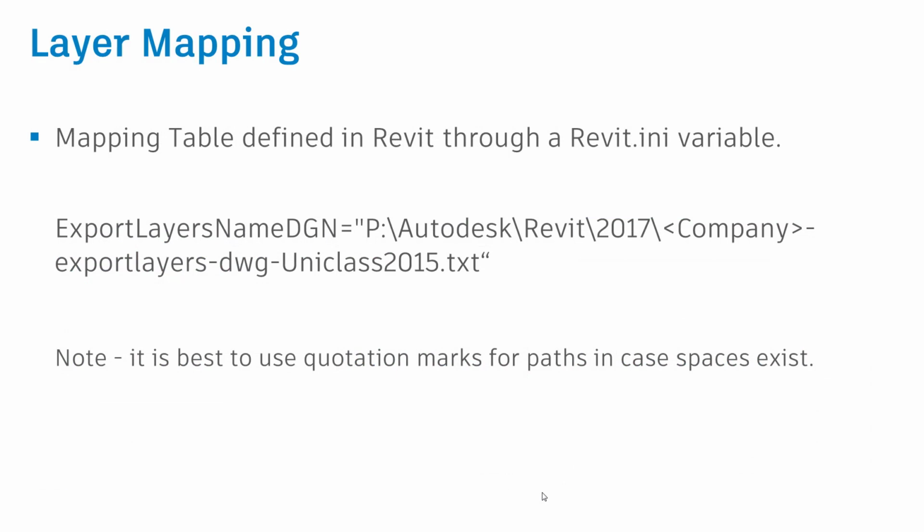So as I said, these are defined in text files. You can ensure that your Revit uses these text files when you export out by changing these particular lines within your Revit INI files, your variables. If you speak to your BIM manager or the person that sets up these, then they'll be able to assist. If you are the BIM manager, then this is the sort of thing that you should be standardising across your organisation. Again, just as a quick note, if you are going to use paths inside here, it's always recommended to include them all within quotation marks as well.